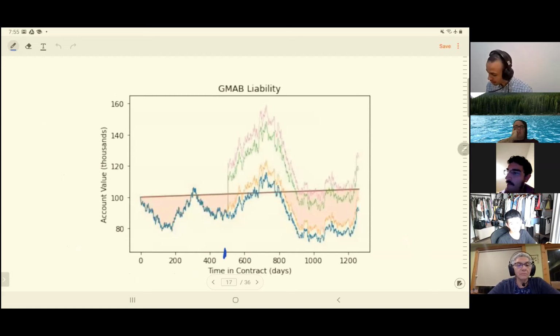Here we are on the night of day 500. This is the night before the day number 500 in the contract. And so we're going to want to hedge at the end of day 500 for the beginning of day 501. And so we have to do some simulation and actually estimate what those hedging parameters might be, again, the night before day 500, in order to do it on day 500.